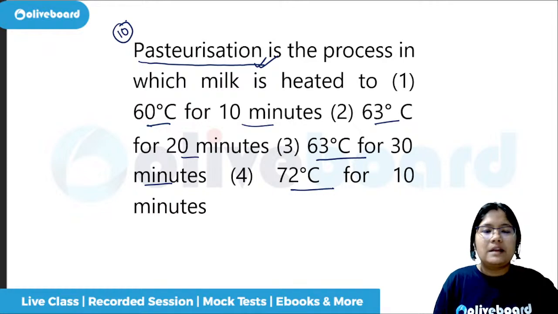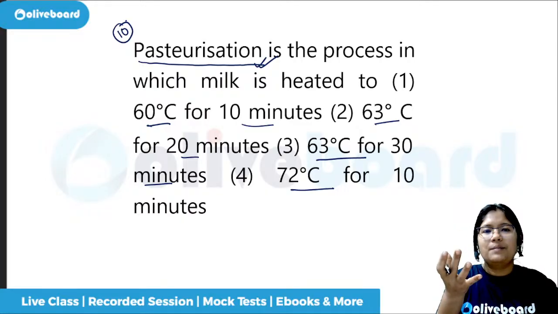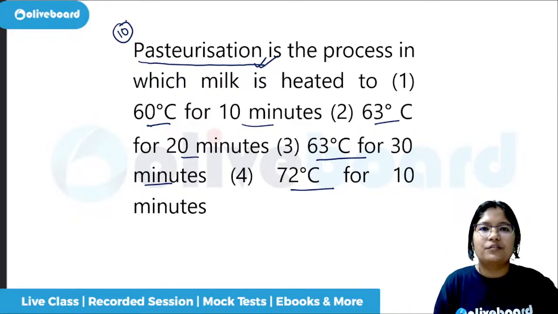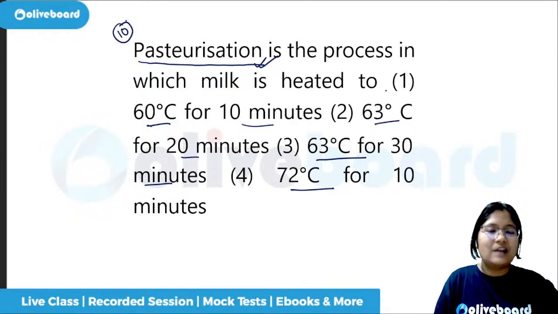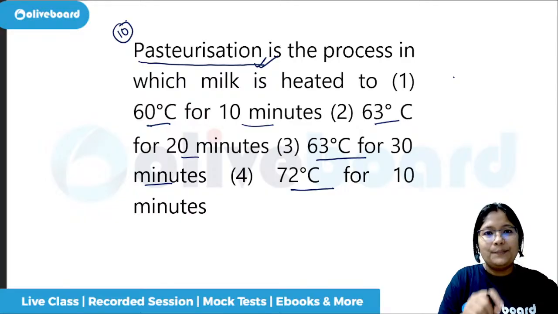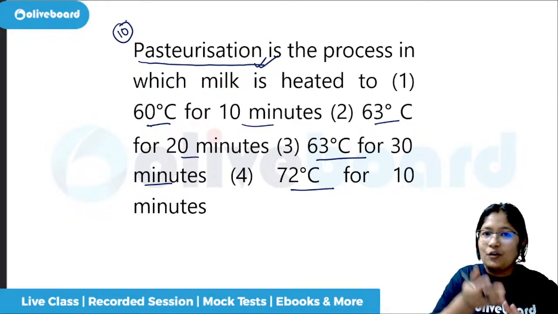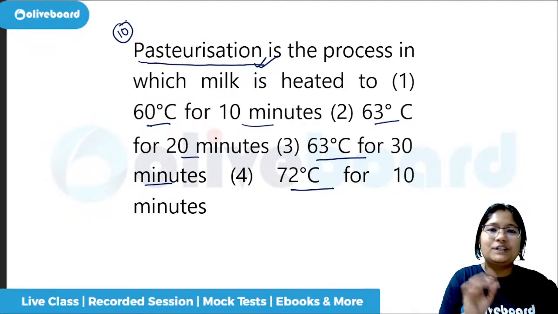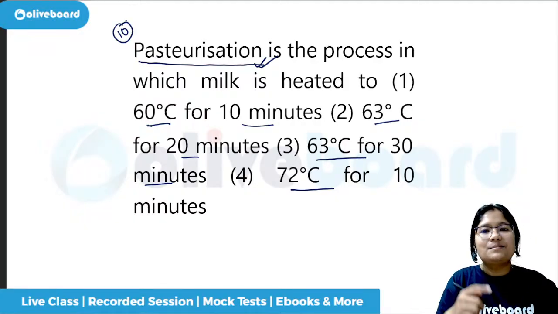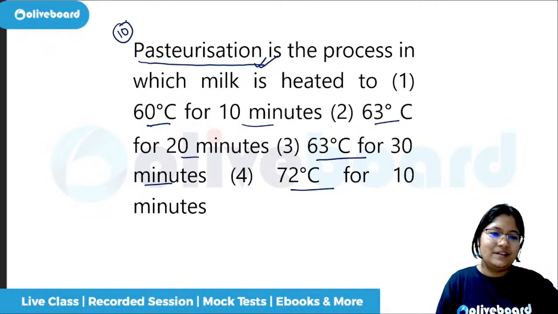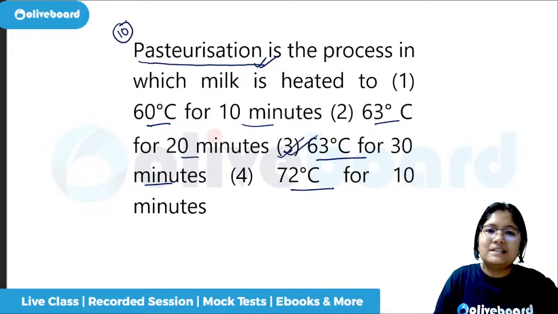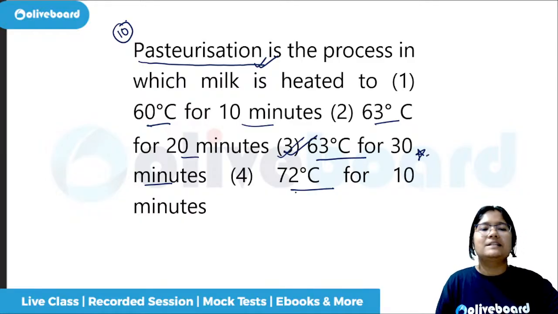You will see now in cities, we will just put the gas on. Milk has come up, it has boiled, we will put the flame off. But previously, even now also, our mothers do not boil milk like this. They will put the gas on simmer, wait for it to boil and come up, and then after it does not fall out of the vessel if you put the gas on simmer, right? So it is boiled for 30 minutes actually. Yeah, it is boiled for 20 minutes, 30 minutes. Okay, it is boiled for 30 minutes at 63 degrees Celsius.